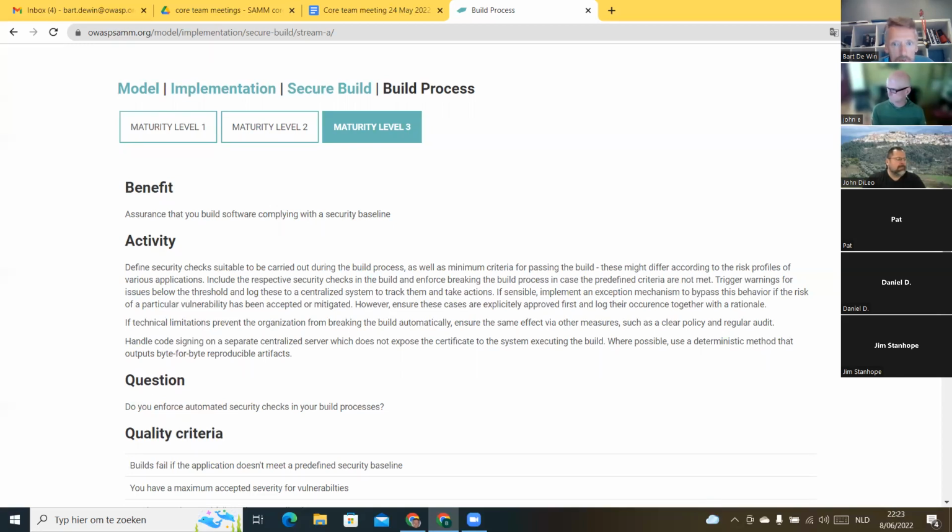Is there anything else that we want to explain on this level? Yeah, we also mentioned something about reproducible artifacts. I'm not sure whether you're familiar with the technology, but it depends on the technology that you're using. In some technologies, you can actually verify that a particular piece of source code led to the binary that you built. That's what's called a reproducible artifact. So whenever you build the same source code, it will build the same binary.